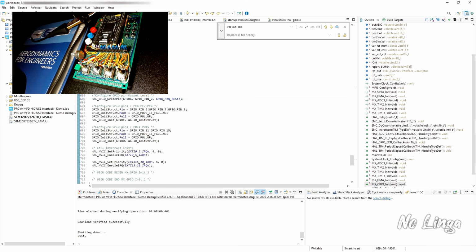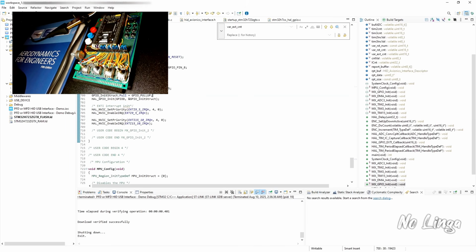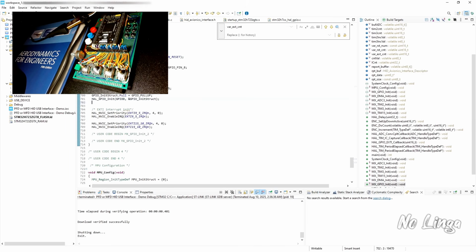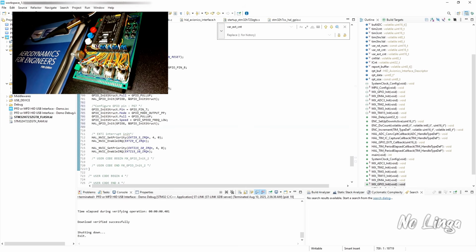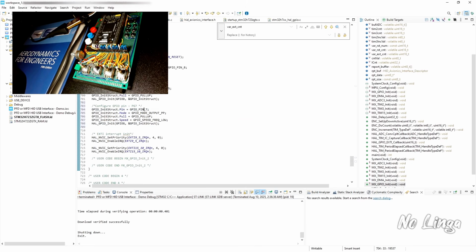Then we're going to configure the pin, and this is where I'm using this section to configure the pin right here. So pin 7, we want it to be output, and we're going to pull up right now, and let's go ahead.